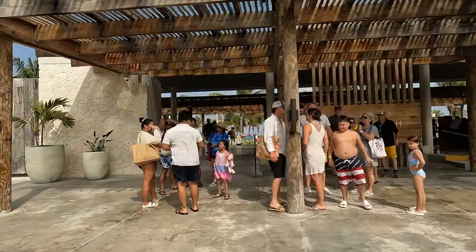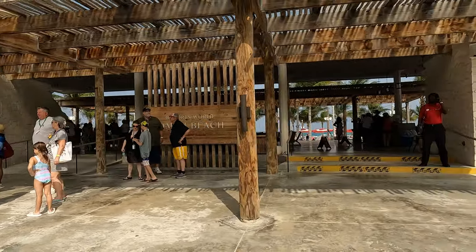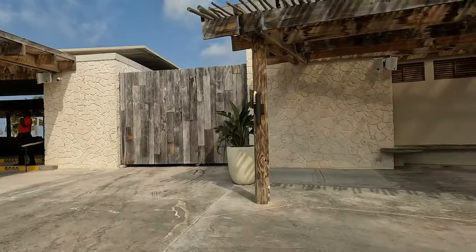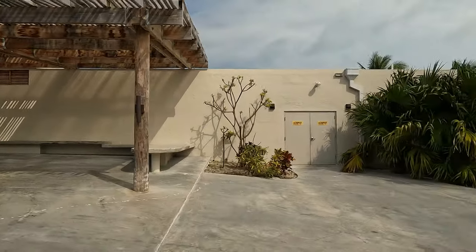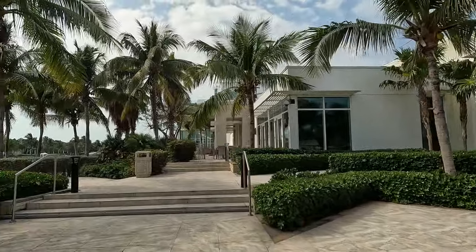That is Resorts World Bimini Beach. This is Virgin's Beach Club. And it's very funny, it is less to get in if you're on a Carnival ship. It's only 65 for two people to get in if you're on a Carnival ship. It's 85 if you're on a Virgin ship. Look at him, he's big.